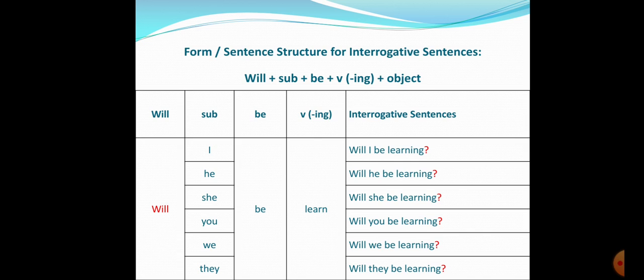Okay, great, students. Remember one thing, student, I told you before also that when there are instances which are formal, then you use the complete form will. Don't use the contraction. The contraction can be used in informal instances, informal situations.